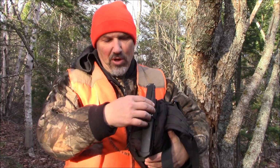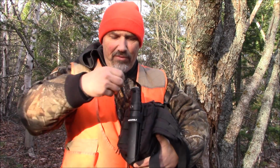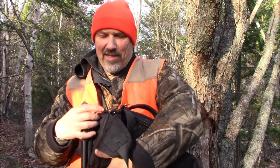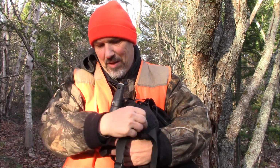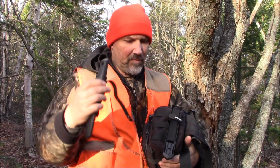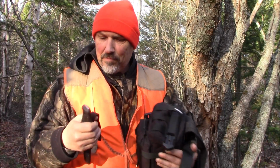First off, I'm going to take the knife off of the mount system. The way I do that is unsnap that locking strap. This is a Velcro, and now I can take it off. And this here is your mounting bracket.